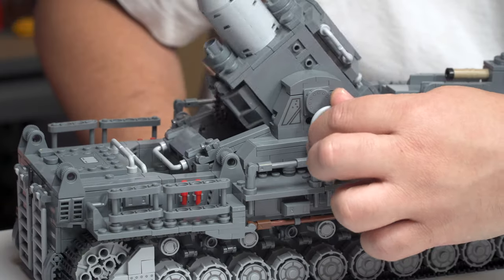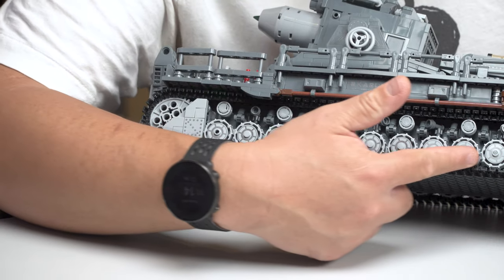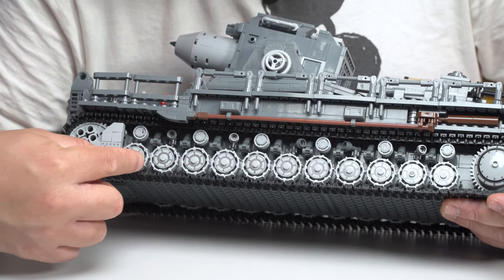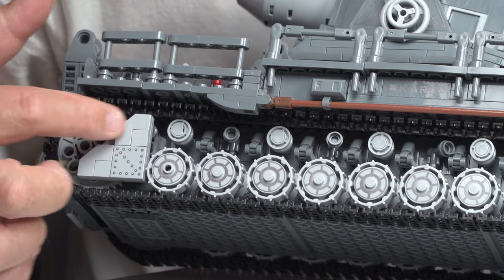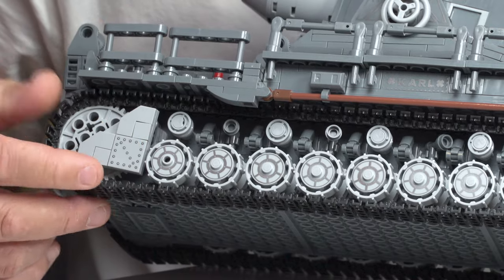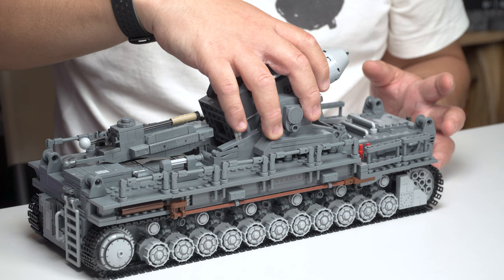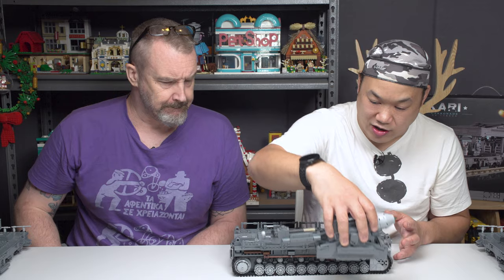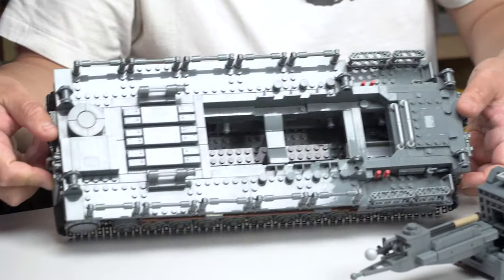Oh, look. Oh no. Did you just break it? These are all printed down here as well. Some of these might just pop off on you. And I was missing one little piece. I like this, but this does pop off. It's to cover up this big thing that holds the track down. This piece does come off. I think you can press it down a lot tighter and it would hold, but I didn't want to force it on and off. There's a better idea. It's empty inside.